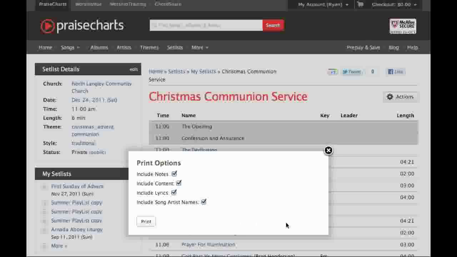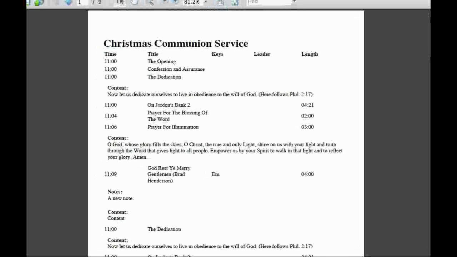There's actually going to pop up here fairly soon many different formats that you can export. Probably change the name to export, because we'll have it so that you can export to PDF, lyrics, Excel spreadsheet, even EPUB format, so that you can have a nice service that will be in a format that is good for your congregation, if you're a liturgical church, or it might be good for your band. There's lots of different applications, and we'll have different ways of printing stuff out. Formatting on here is not what it's going to look like in the end.